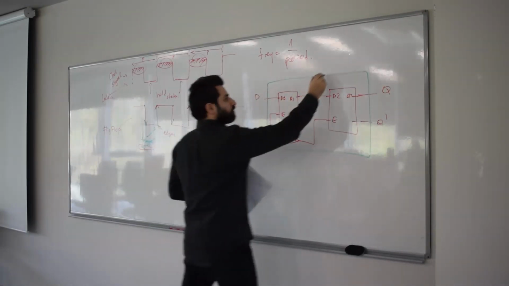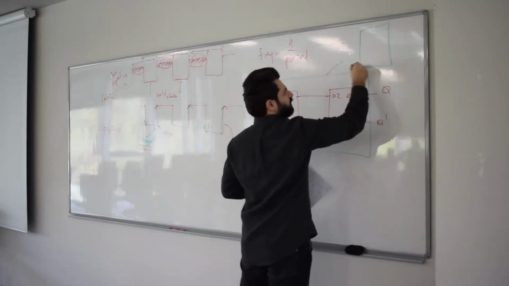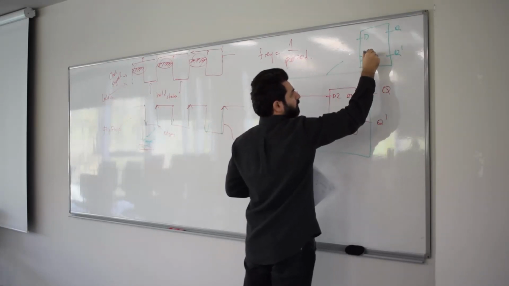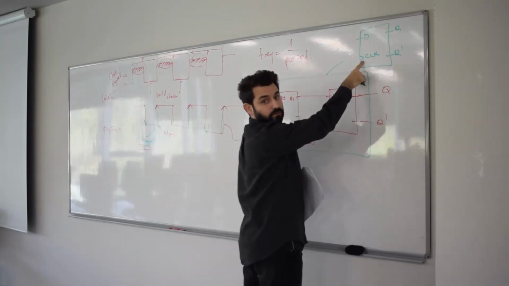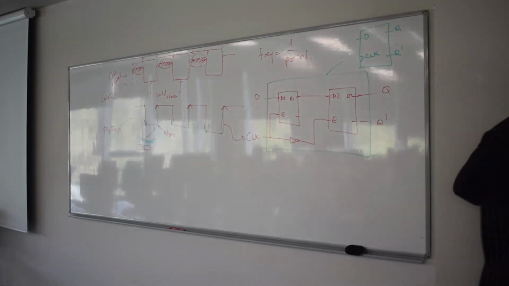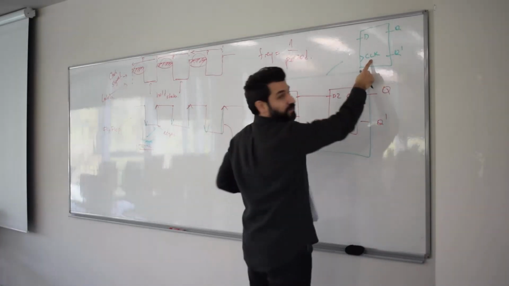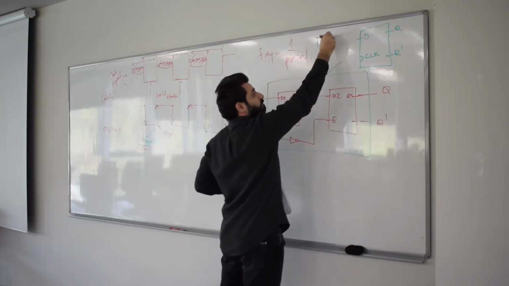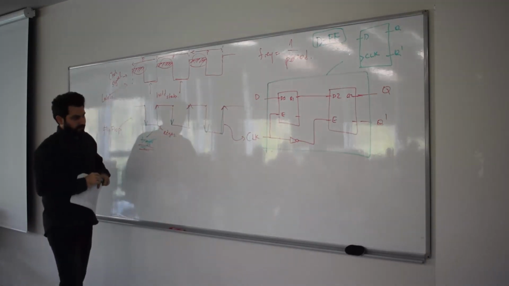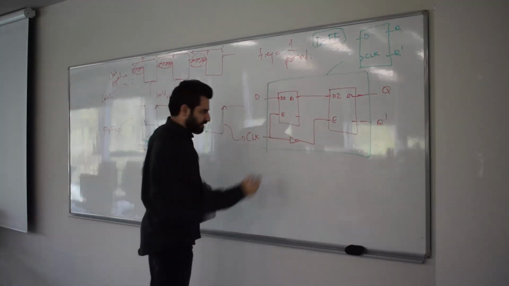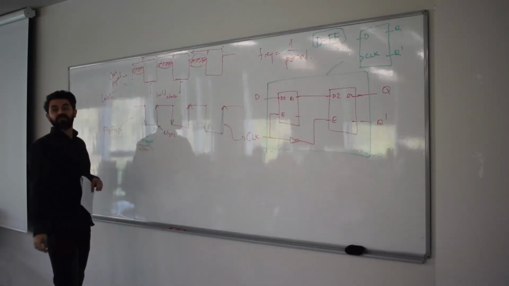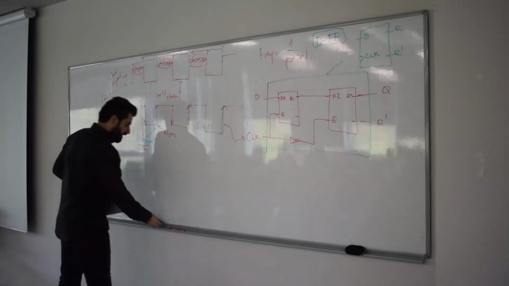Okay? Which I'm going to show as a shorthand notation as D, Q, Q prime, and clock. I use a triangle now, okay, to differentiate this from this. Okay, this is a D latch. This is a flip-flop, and actually this has a name, D flip-flop. Okay, D flip-flop. Now, of course, we haven't proven anything yet. I have to prove that this is sensitive to only the edge transitions, but not the changes in the enable.